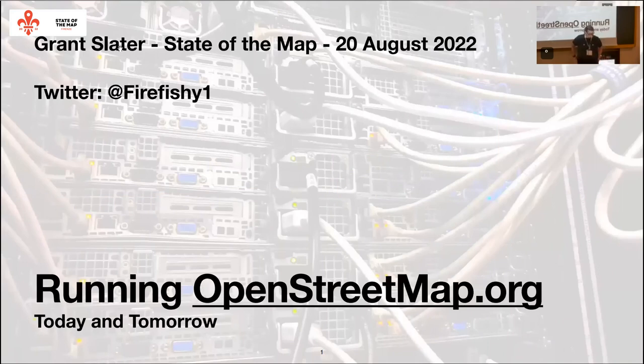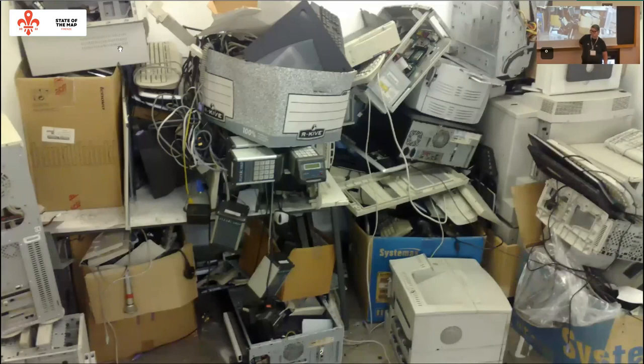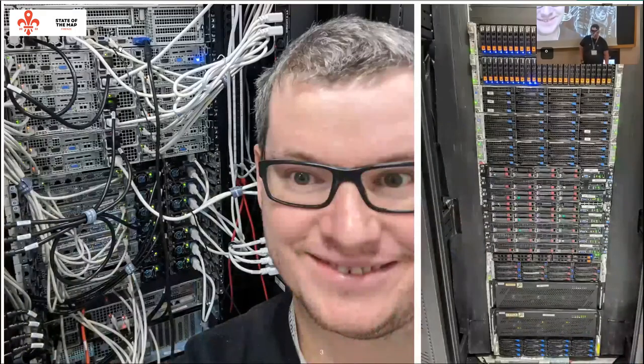Hello, I'm Grant Slater. I'm one of the sysadmins or operations team members behind the project. I've been running part of the infrastructure for OpenStreetMap as part of a team for quite a long time now. This is what it looked like when I started — a literal picture of our servers sitting behind this, where you had to stand to work on them. This was 15 or 16 years ago. It was a real struggle keeping up with the growth of OpenStreetMap and the limited hardware we had. So I'm quite proud of where we've got to over the last few years.